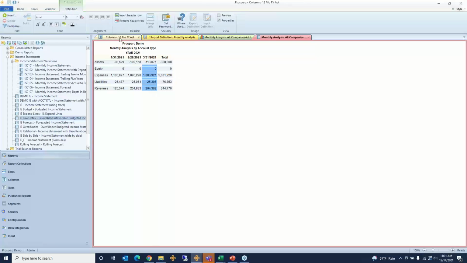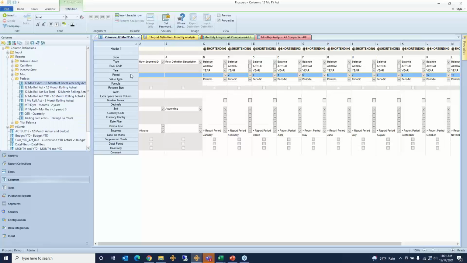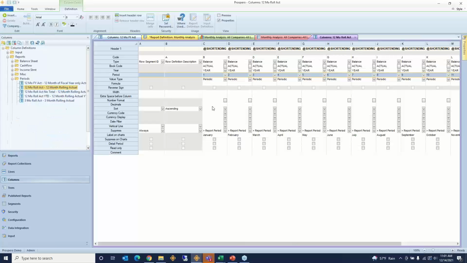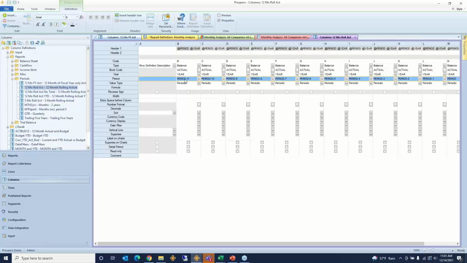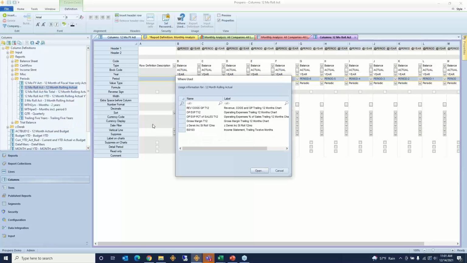But there's sort of the key concept where, okay, yeah, I see a trend, but I'd rather see multiple months here. And as I exit away from the report 1 or column 1 that I do not like, where I hard coded in the month or year, I favor this one here to the left where I'm always seeing the last 12 months. Where here, instead of period 1, 2, 3 hard coded, I'm saying look to 11 months ago, 10 months ago, etc. Same type of shortcut. Right click, where's this column used? Various reports here. I can almost open up any one here. Let's open up this one.